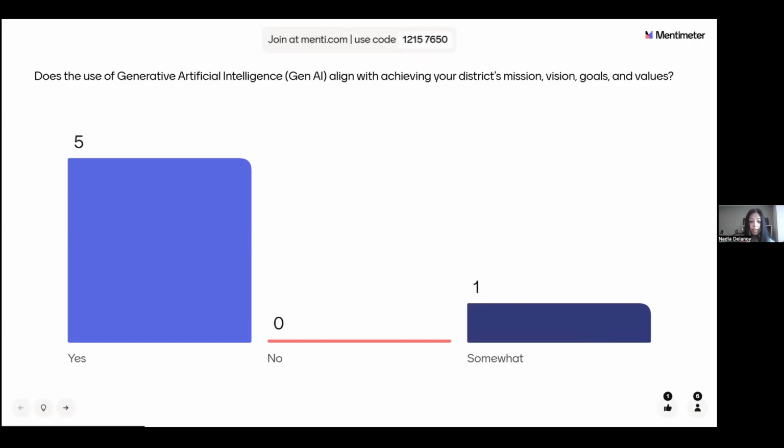If it's not there, it's not, oh my gosh, what are you doing? It's really about, does it fit? And in your system level conversations, why or why not? And in those ways, consider how you can adjust policies, revision, have conversations and build it into your ed plans as to how to do this.